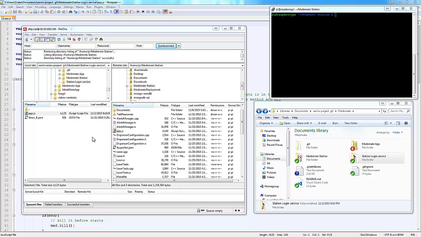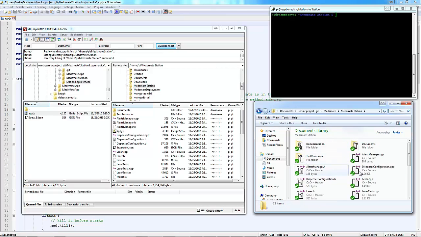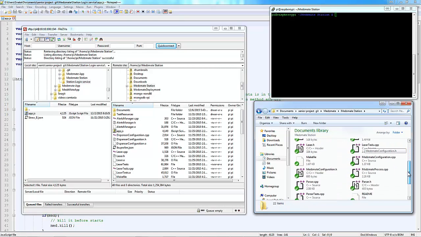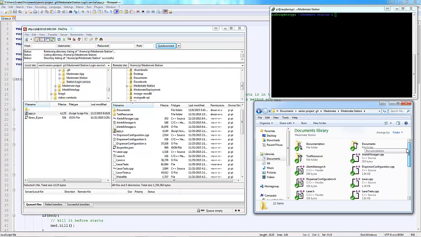Also, for the Medzmate station to work, the scheduler must be compiled from within the Raspberry Pi. If you go to the repository, you'll see there is a folder called Medzmate Station, which inside has all the files pertaining to the scheduler.